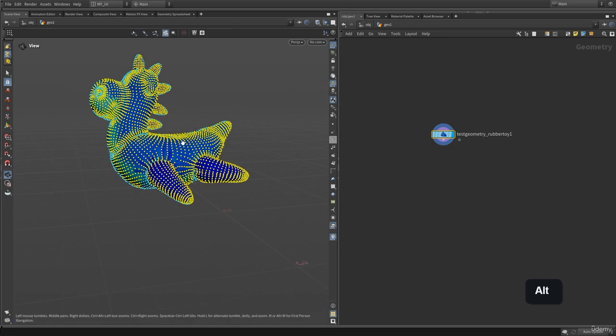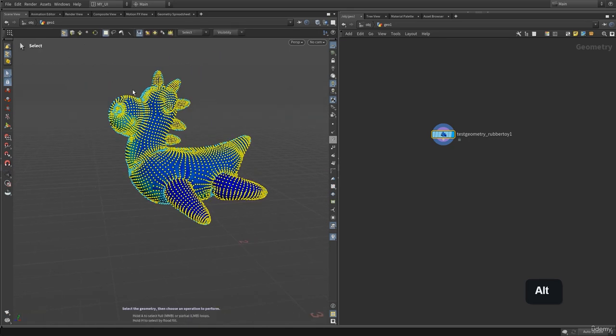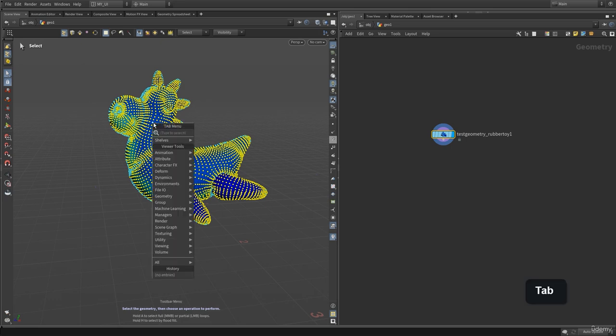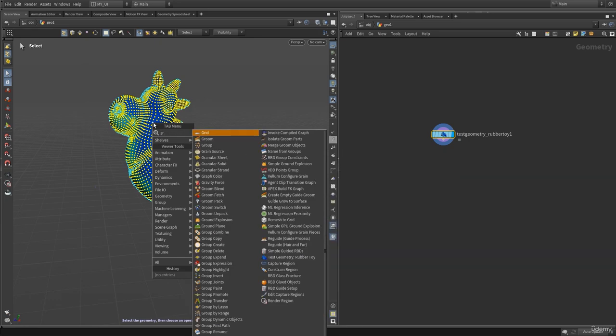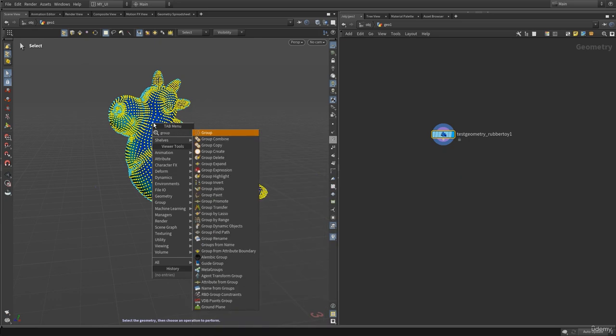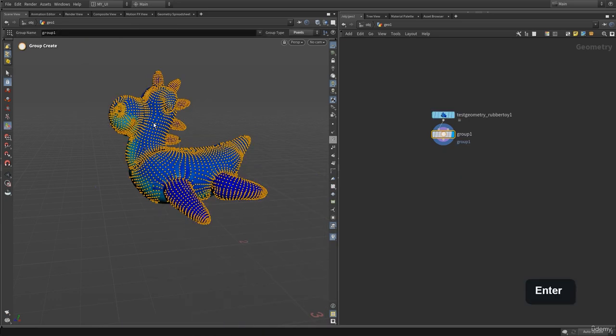When we have selected all of the points or primitives, I can bring up the node menu by pressing the Tab key on my keyboard. In here I can simply type group and press enter, and that will create the group node and assign the selection that is currently active in the viewport into this group.